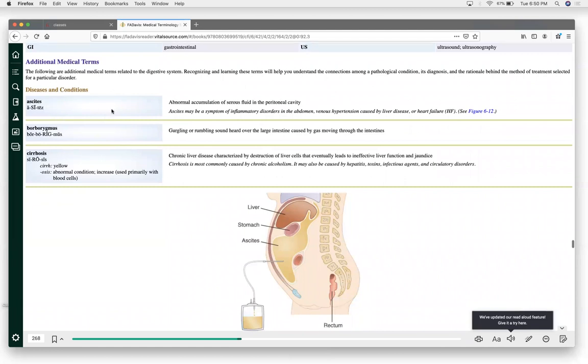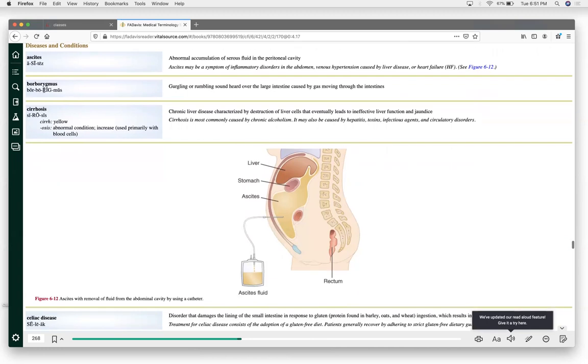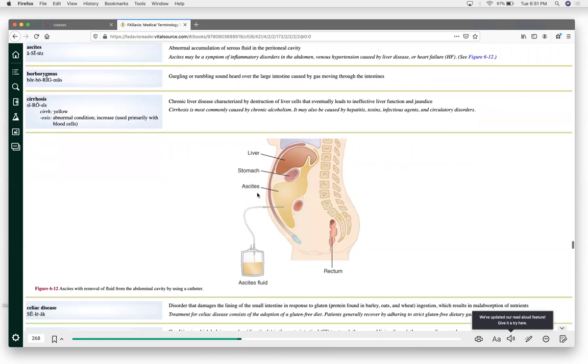Ascites is edema or tissue swelling, mostly in your peritoneal or your abdominal cavity. Borborygmus, those are those gurgling sounds that you have. If you have too many of those sounds, that could also signal dyspepsia. Or maybe you have IBD or IBS, you might have a decreased number of sounds. And that's why when you go to GI Med, they're going to put a stethoscope here on your belly and try to listen for some borborygmus or gurgling sounds.